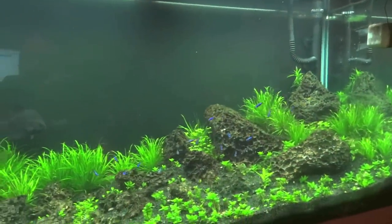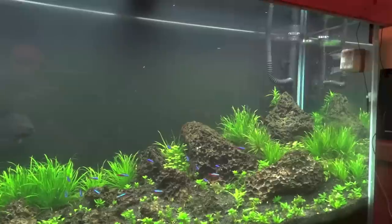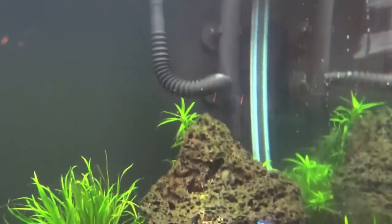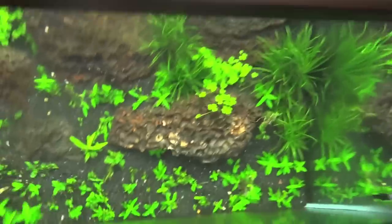Everything's set up and it's been running for a while. I've had to make quite a few adjustments but I think I've got it now. There are some problems with micro bubbles when you hook this up to your canister filter. It is also sucking in water from the bottom strainer too, so it's pulling from both top and bottom. You have to make quite a few fine adjustments, but it's working — there's no more film at the top. There are some micro bubbles floating around, but it is film free.